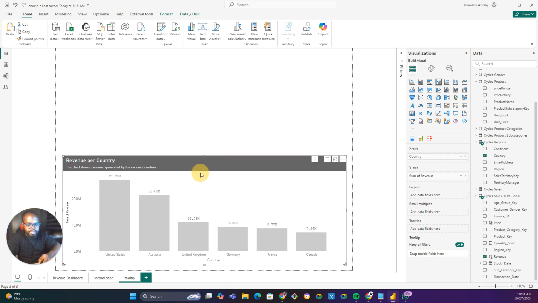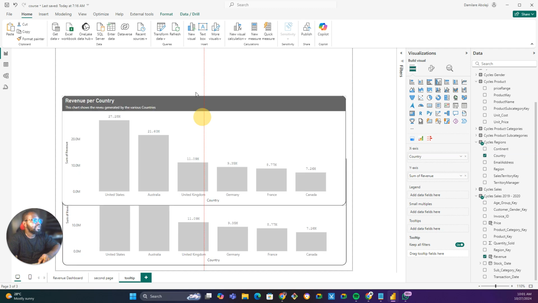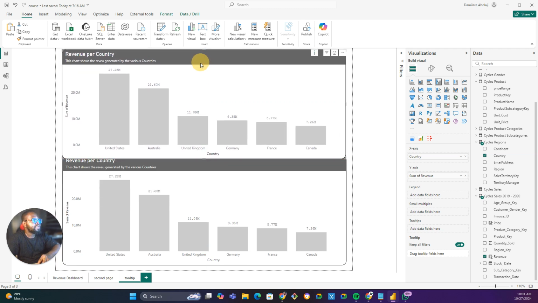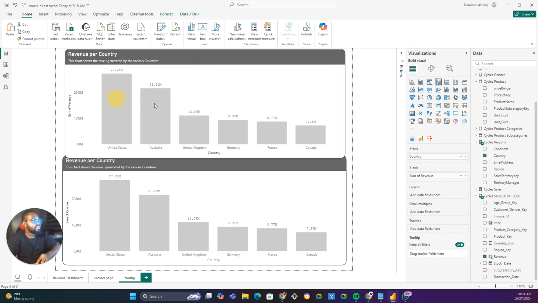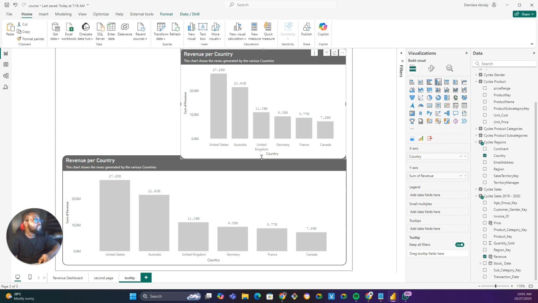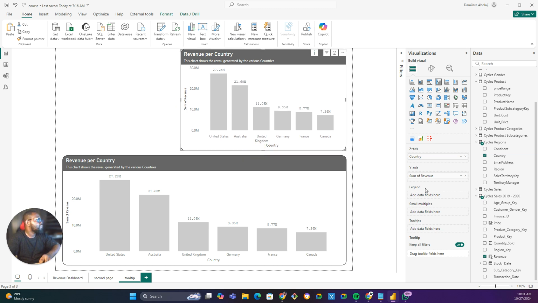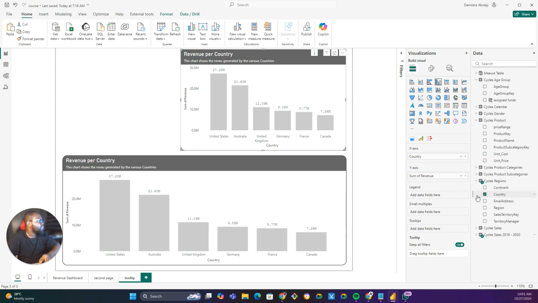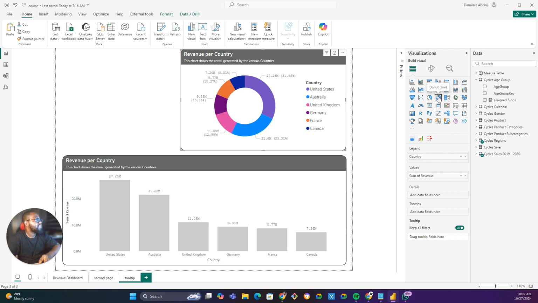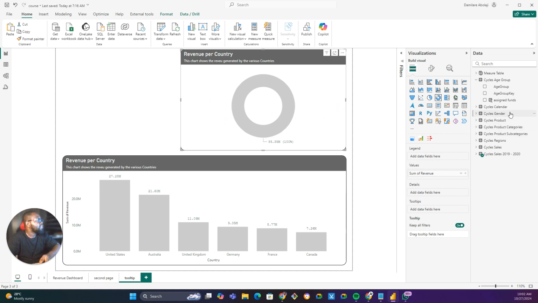So let's copy this, Ctrl C, Ctrl V. This will be revenue per, let's not do product, let's do age group, something we know, or let's do gender. Let's use a bar chart and do gender instead of country. Let's delete this and do gender.